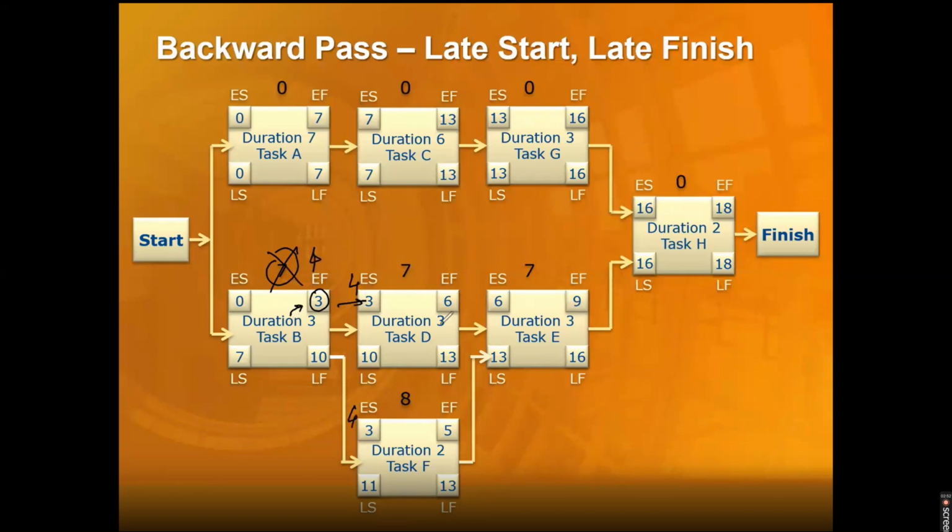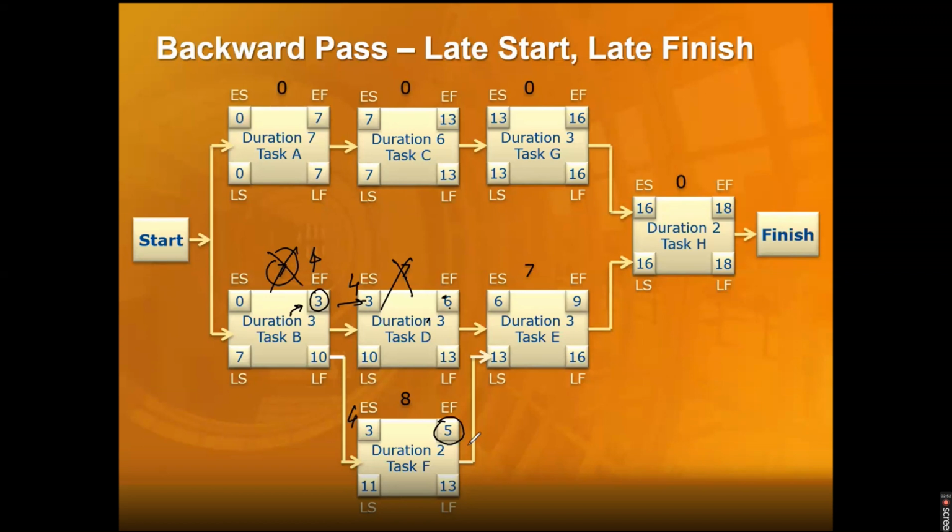Now we have 7 days of buffer. This activity is supposed to finish on the 6th day. If I delay it by 1 more day, do you think this will change the start of the next activity? Yes, it will change. It will make it 7 days, right? So this is also not a free float. This activity is supposed to finish on the 5th day. If I delay it by 1 more day, will it change the start of the next activity?